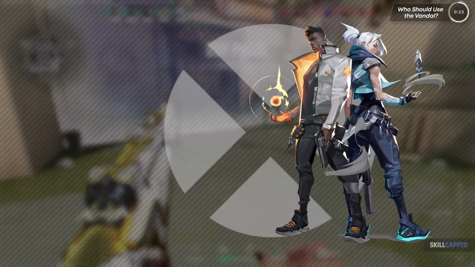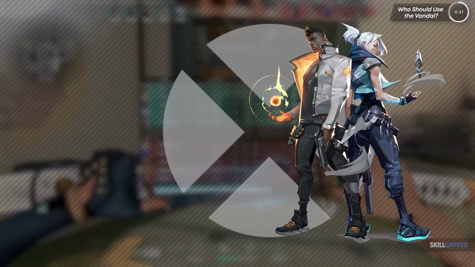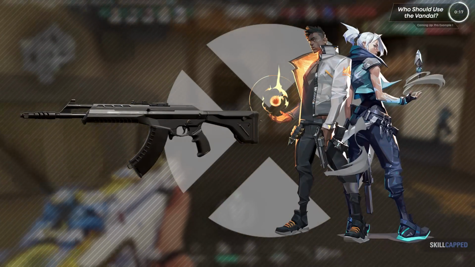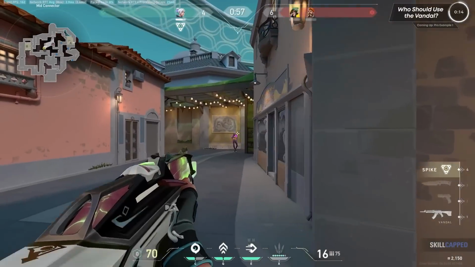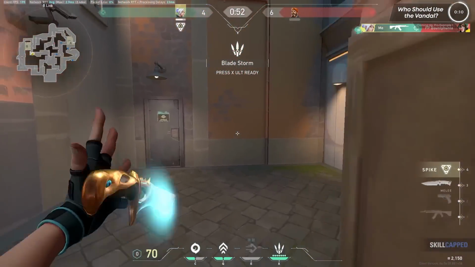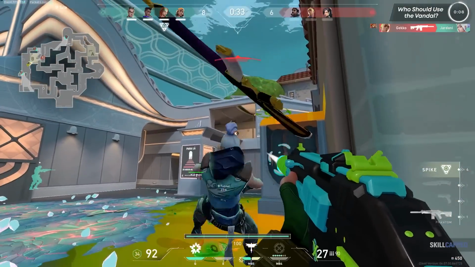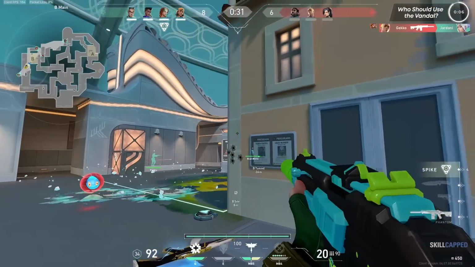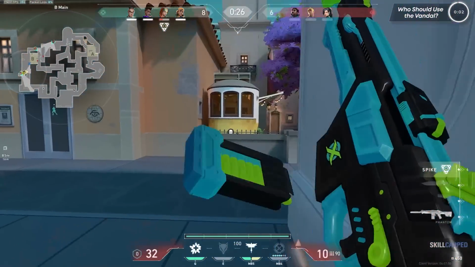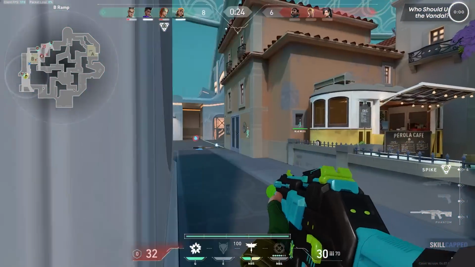Finally, for all of my duelist mains, I almost always suggest using the Vandal, due to the fact that the one-shot potential is so strong for entrying and can allow you to create space and open up the site with a single bullet. Your aiming style is also a big factor as well. If you find that you're constantly crouch spraying in every engagement you get into, the Phantom is probably your gun.